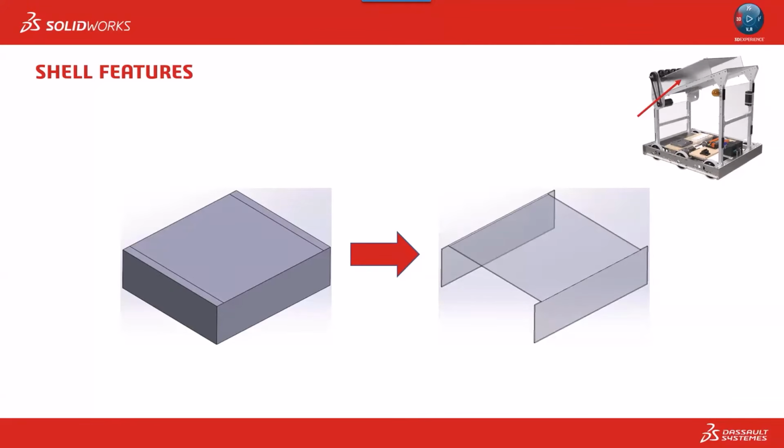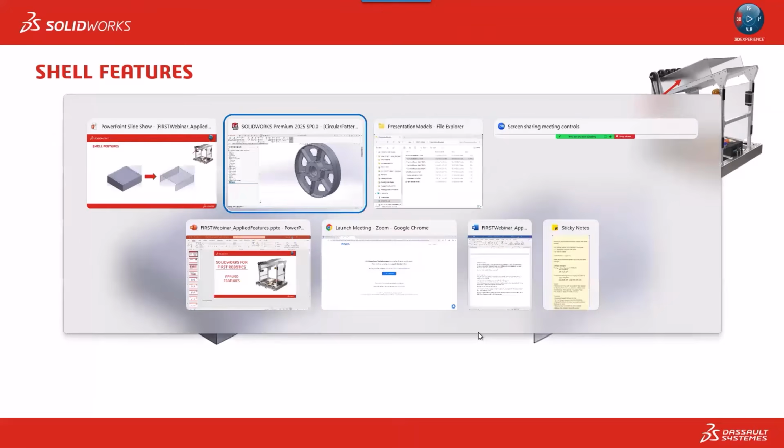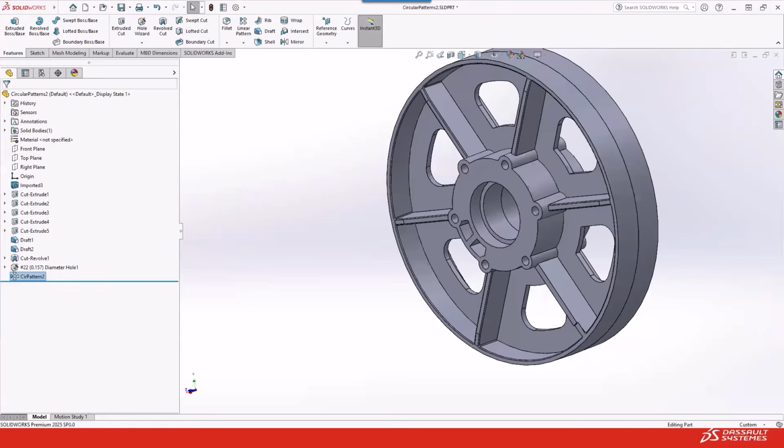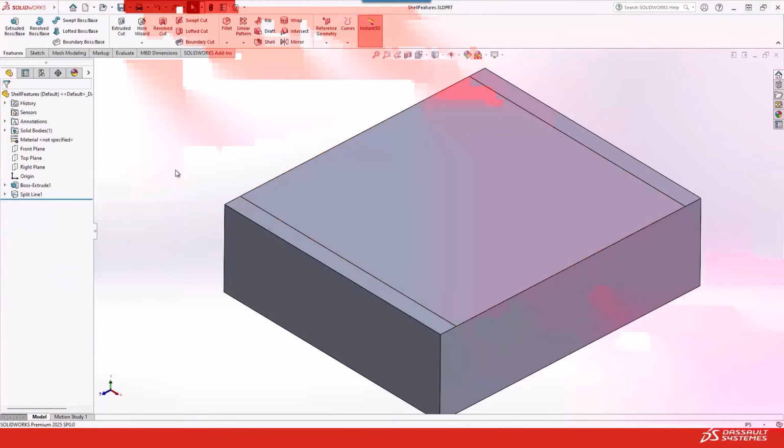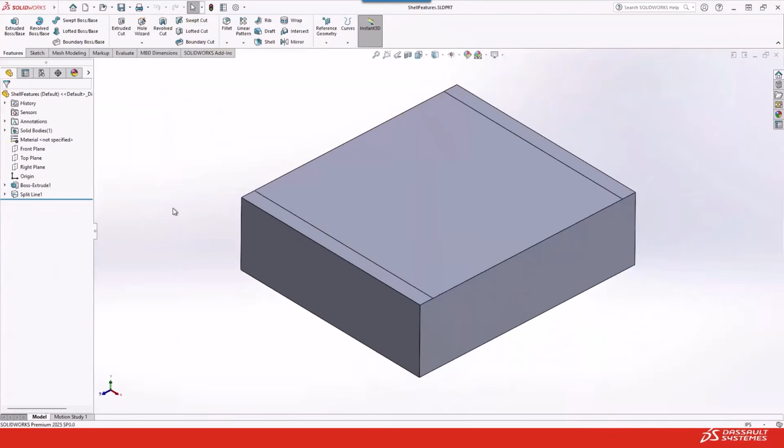So if you download this, you'll see that I made a little bit of an adjustment here. But what I want to do is take this box and turn it into this polycarbonate shell. Notice that the sides are a little bit longer than the top. I have a way to take care of that. Let me show you how this works. Okay, so I have my box here.